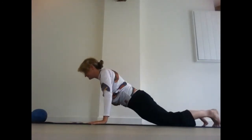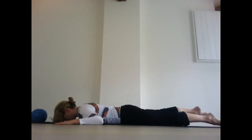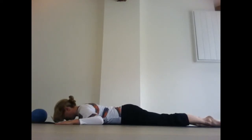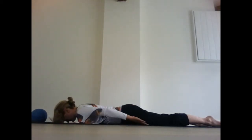Good. From here, prone, arms out in a W shape, just starting off with a little breaststroke. So park the nose on the floor, shoulder blades back and down, and then just lifting up through the mid-upper back. So I always kind of think about moving from the bra strap upwards, keeping the ribs on the floor. I love these exercises. You see so many people with really bad postures in class.